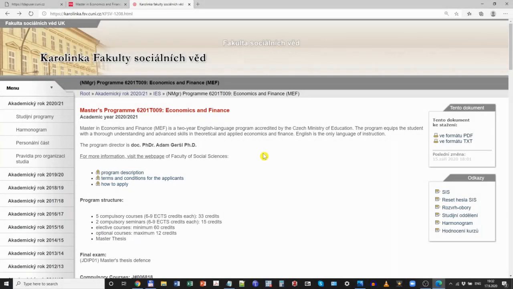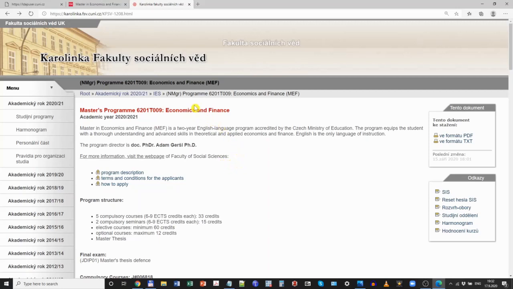After you have gone through the list of courses that we offer and you made a choice about which courses you want to take, the last step is to enroll in these courses in the student information system. For that, you will need to log in to the student information system, find the appropriate module, and make your registration there. There are two ways how to access the student information system.